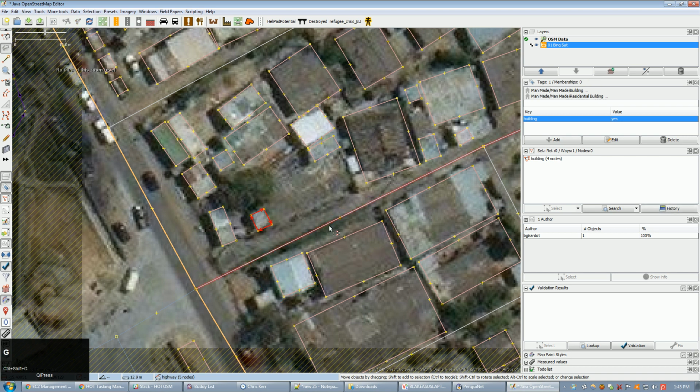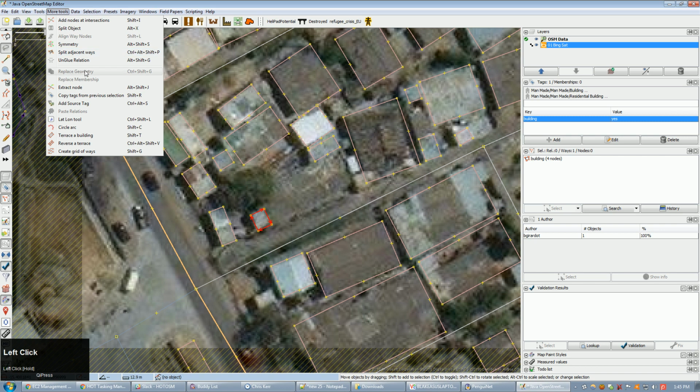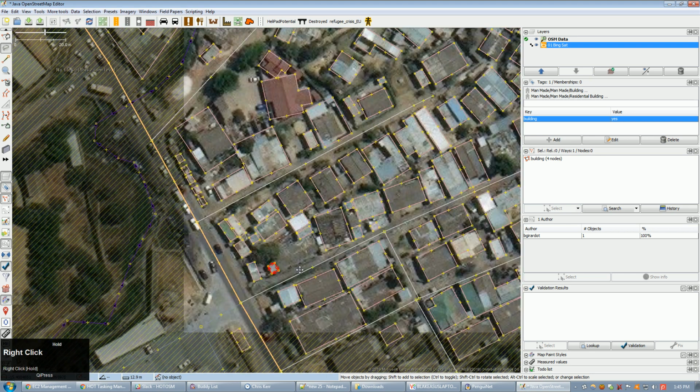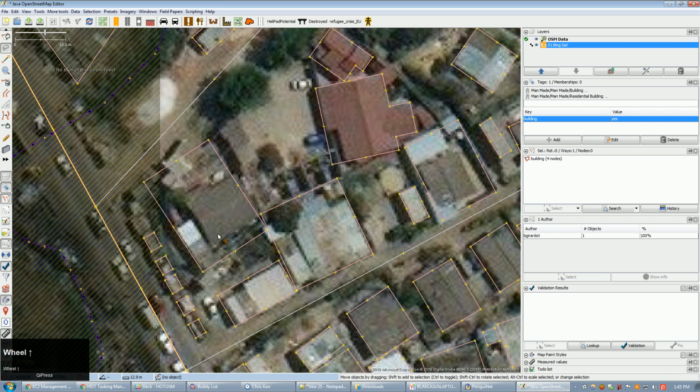You can come up here and choose it. You can see Control Shift G, that's the same as if I had chosen that. And you can see, you basically get to remap it from scratch, and you get the benefit of retaining the history. I'll just go ahead and do this one real quick, drag it out of the way.